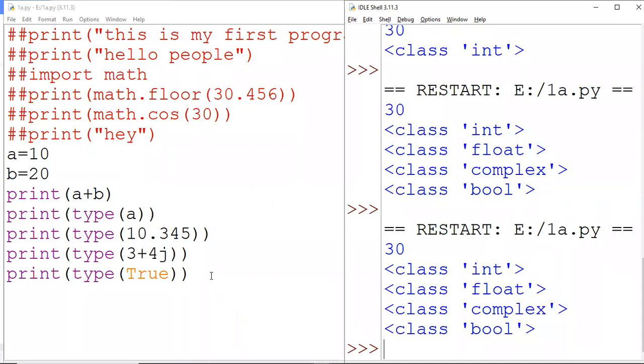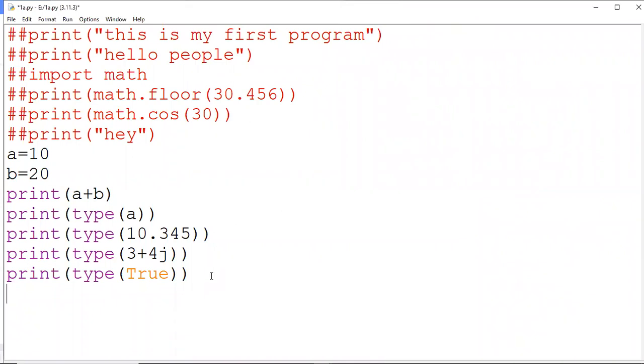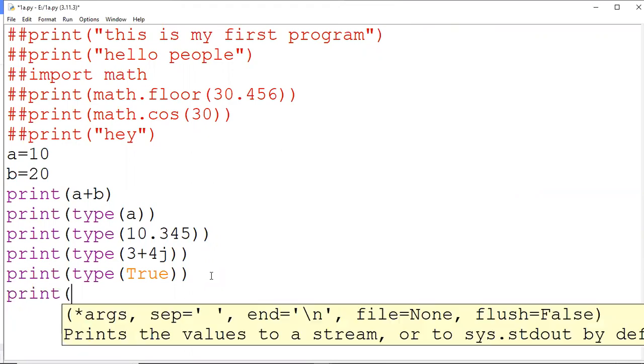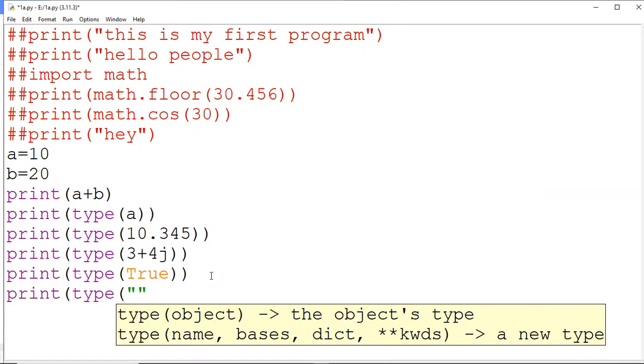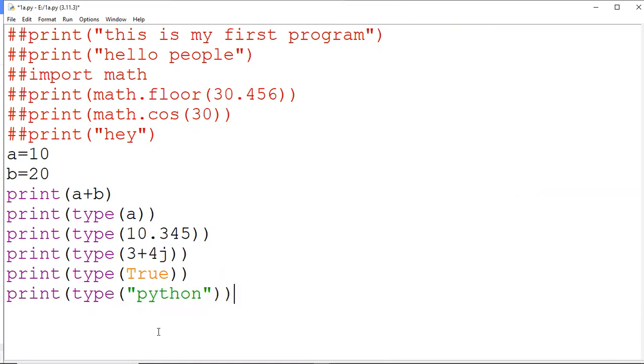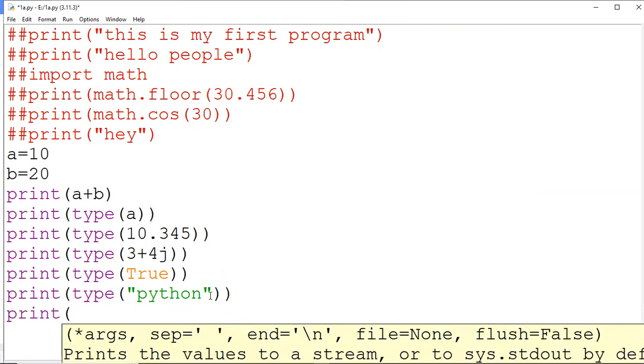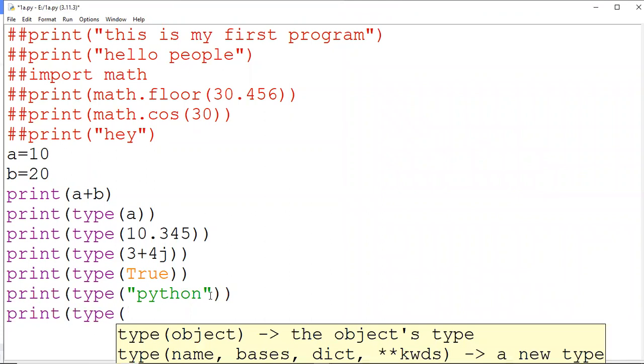Apart from this, we have multiple value data types where we can store multiple values. If I write print type of "Python", this is a sentence, so to which type does it belong? And I want to store a sequence of numbers inside two square brackets.